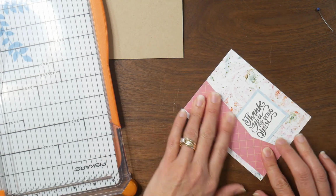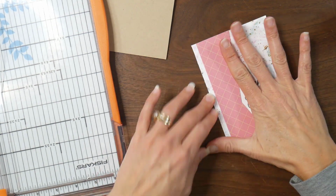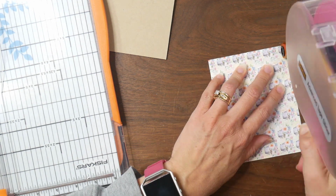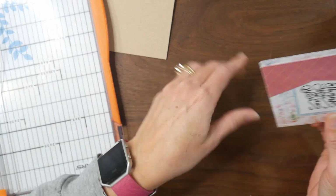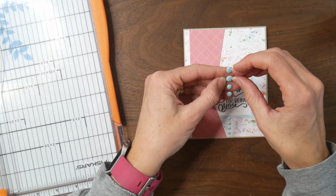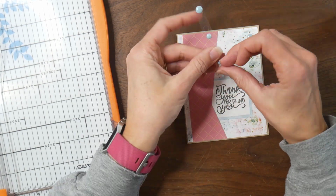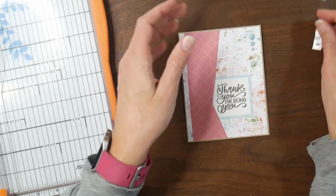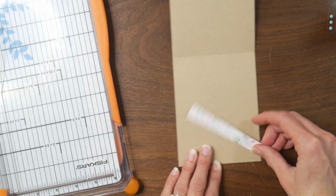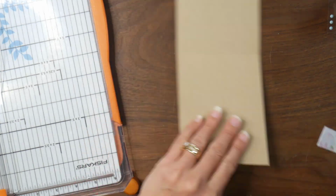And I decided to go ahead and assemble my card mat panel before I adhered it to the card, just in case I needed to trim off any of that pink if it was overhanging, but it worked out and I didn't have to do that. So now I can go ahead and adhere that panel to my card base, and am going to use those mint blue enamel dots again, and the sketch calls for 3, and I didn't have 3 of the same size, so I just decided to use 1 of each size there at the top right. And then on the inside, I'm going to add another little scrap strip to decorate the inside of the card a bit.